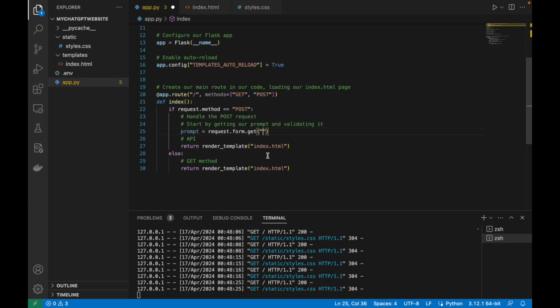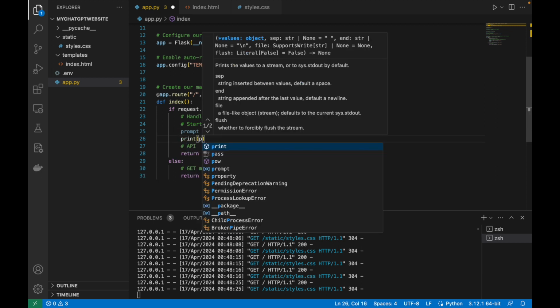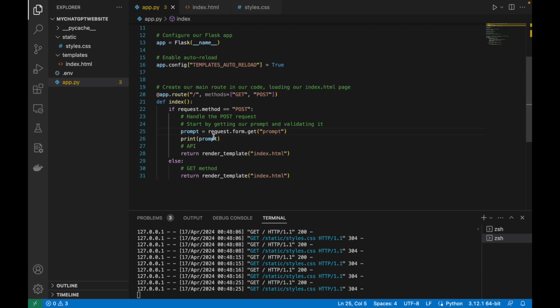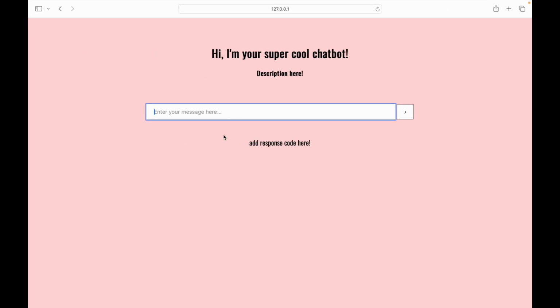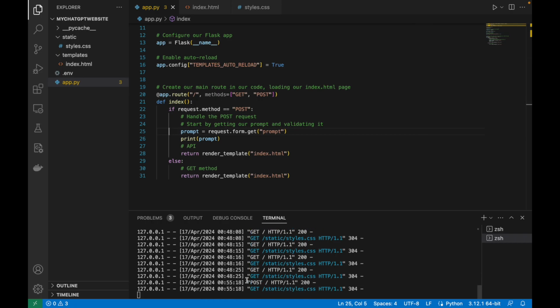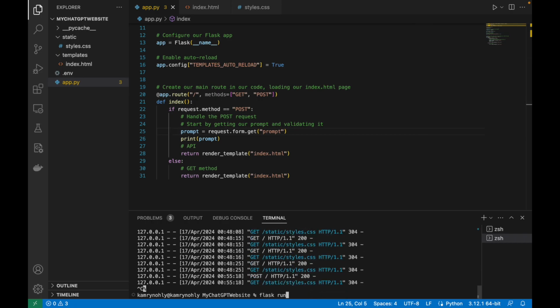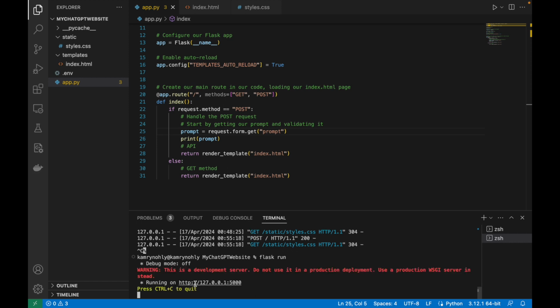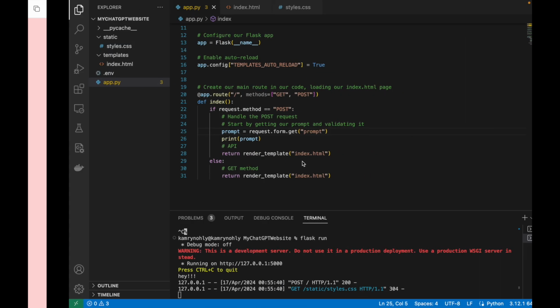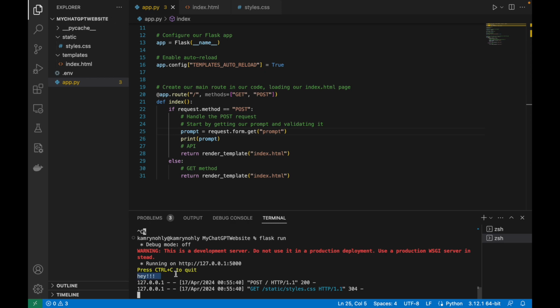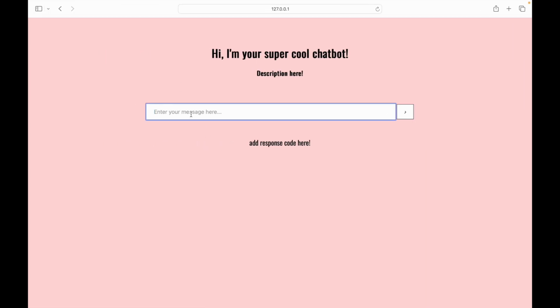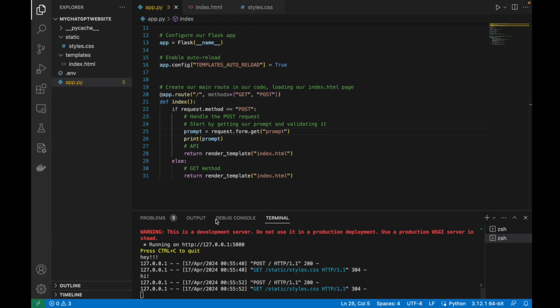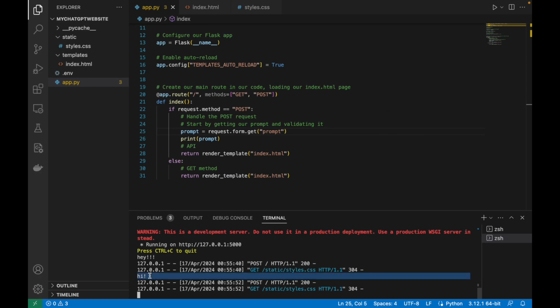So we're going to request.form.get our prompt, and if we print out our prompt, and then go back to our page and I type something in that says, hey, and I click my submit button, as you can see, nothing has appeared in our terminal. When this happens, we may need to restart Flask. If we restart Flask and then look back into our terminal, we're going to see that message, hey, that we typed in. I could also say hi, click again, and just to verify, request.form.get prompt is successfully getting this input that the user is giving it.